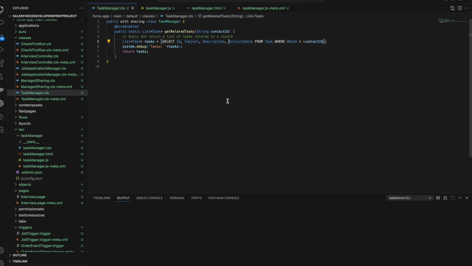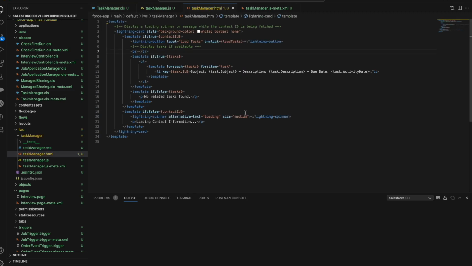And it also requires a little bit more functionality because you're not querying for the case, you're querying for the contact ID. So what we're doing is we're getting the contact ID off of the case. There's a contact name standard field, which the value is contact ID, the API name. And so we just get a few values from the task record using that contact ID, and we return the tasks. Let's go ahead and take a jump over to the HTML file.